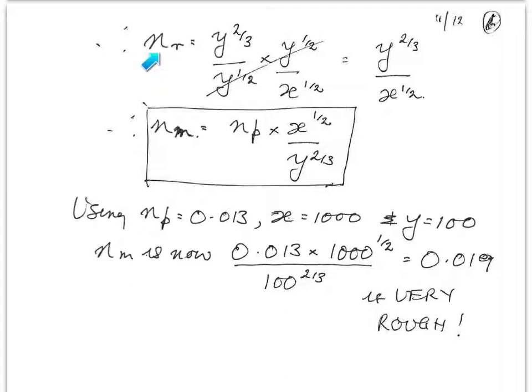So consequently, we can use that version of Manning's to find how to express the ratio of Manning's n in terms of the scale. And there's the result. The ratio of Manning's n is the vertical scale to the 2/3 divided by the horizontal scale to the half. Another very important result. And it would be very helpful if you were able to arrive at that result by the couple of steps previously, rather than just learning it as a formula.